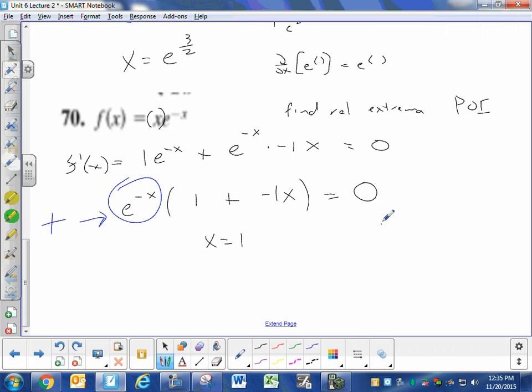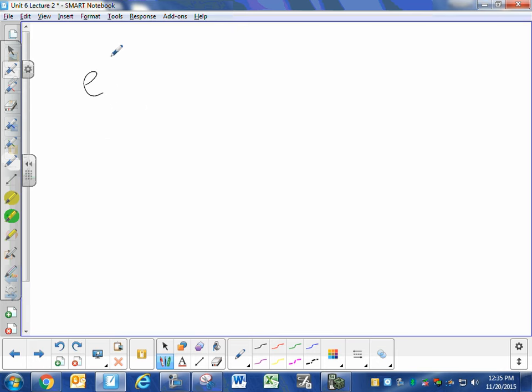Why is there a negative 1? The derivative of e to the negative x is e to the negative x times negative 1. Right? That's for everything with the multiply, like x times something. So if I had e to the 3x, the derivative of e to the 3x would be e to the 3x times the derivative of 3x, which is 3. If it was e to the 3x squared, it'd be e to the 3x squared times 6x. Chain rule. Derivative of the outside, leave the inside, times the derivative of the inside. Okay?